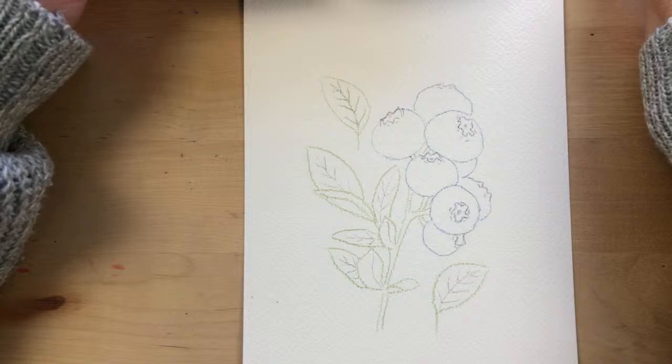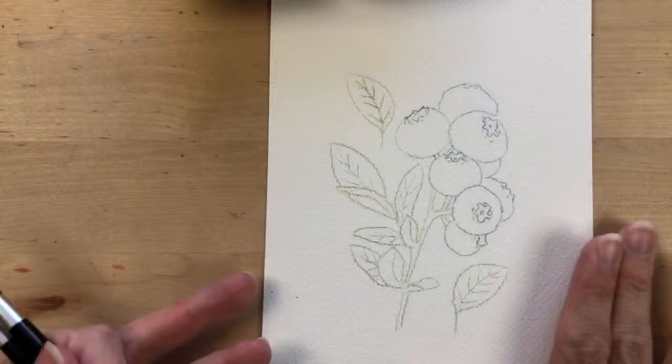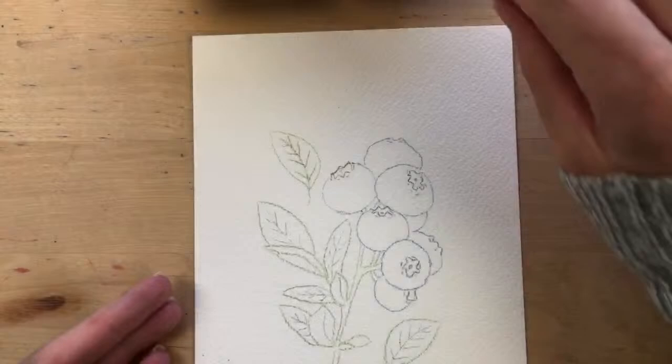Okay, so what we're going to do first, what I was thinking was painting in the blueberries first and getting them basically done and then going into the leaves last. So for the blueberries, we're going to start with a very light blue.